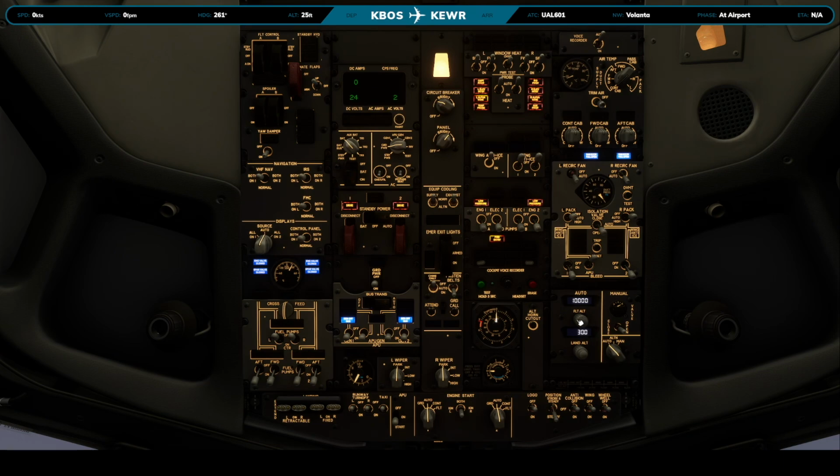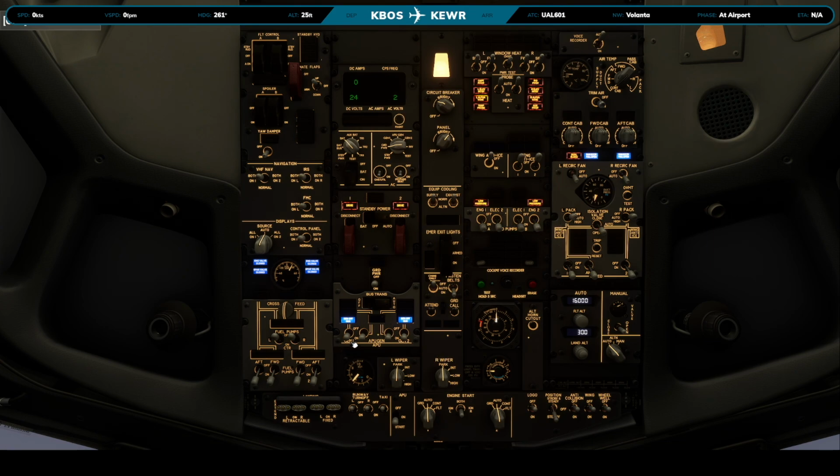Check, lights checked. 16,000. APU bleed air on. Locking gear. Auto.